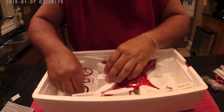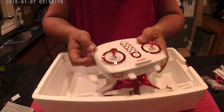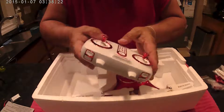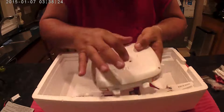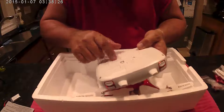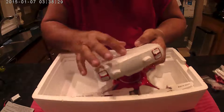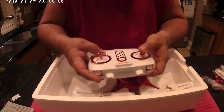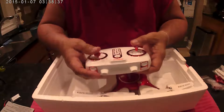You've got your transmitter, which they really changed — they took all the buttons and extra stuff and made this a really minimal transmitter. You'll need a screwdriver to get the battery compartment off; this probably uses four AA batteries that you have to provide. So you've got your power button, up and down, left and right, forward and backwards.